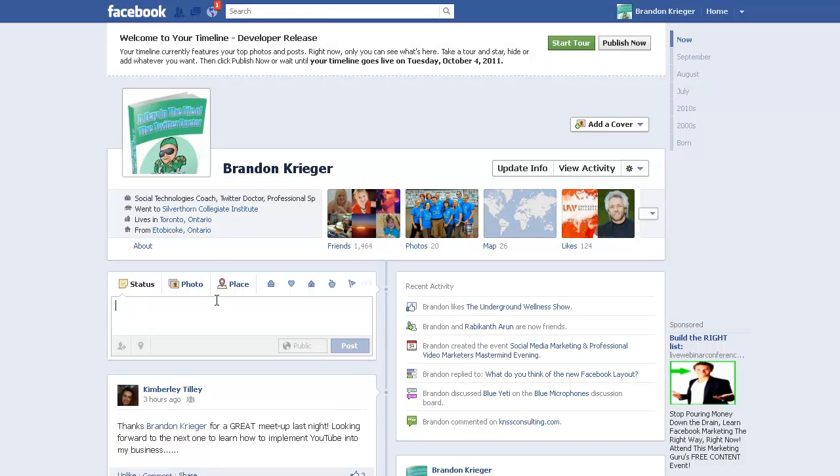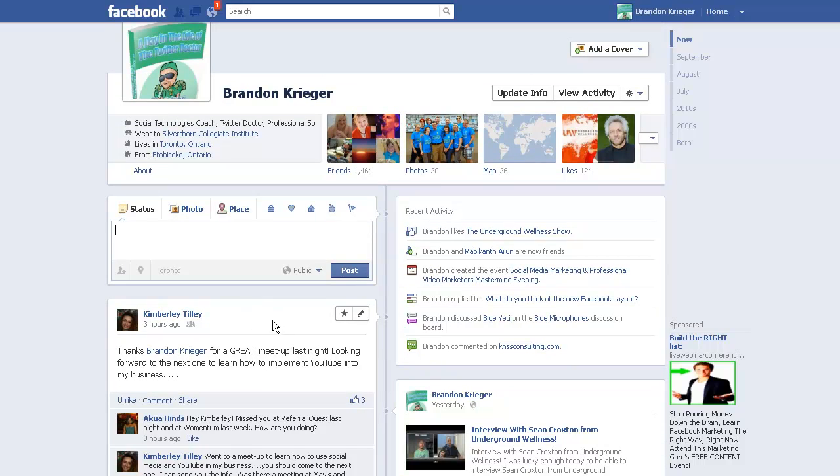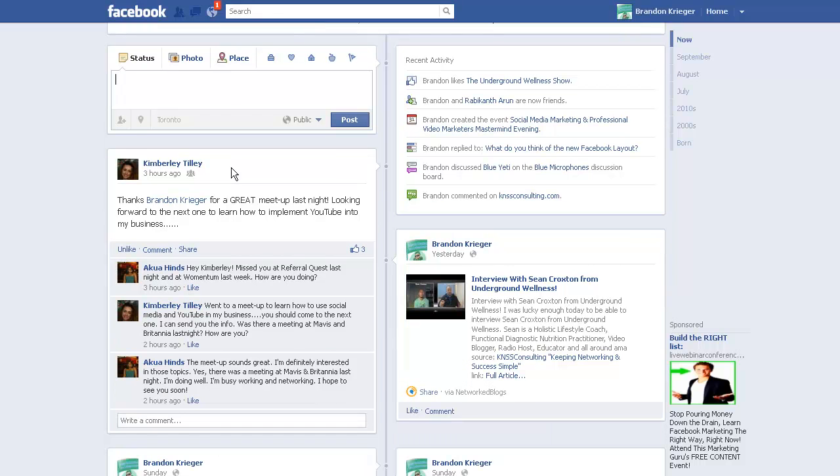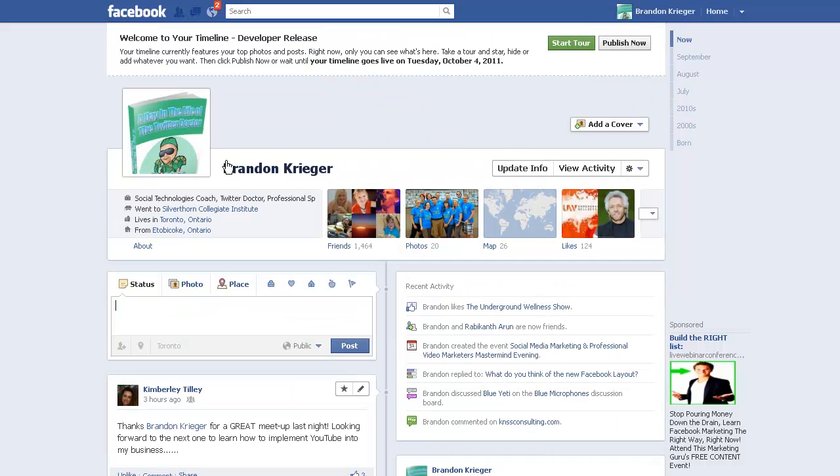Right? You can do work, education, family, friends, living, health and wellness, milestone experience. So you can actually tag it as well if it's a certain activity. So if it is work related, you can tag it as work related. You can tag it as family. You can tag it as living. So you can put certain tags on things that later on you can search. And then of course you got your places, your photos, your status. You can still put your links in there. So it's interesting how it's changed. I'm going to pause the video and I'll put a picture up there so you guys can see.